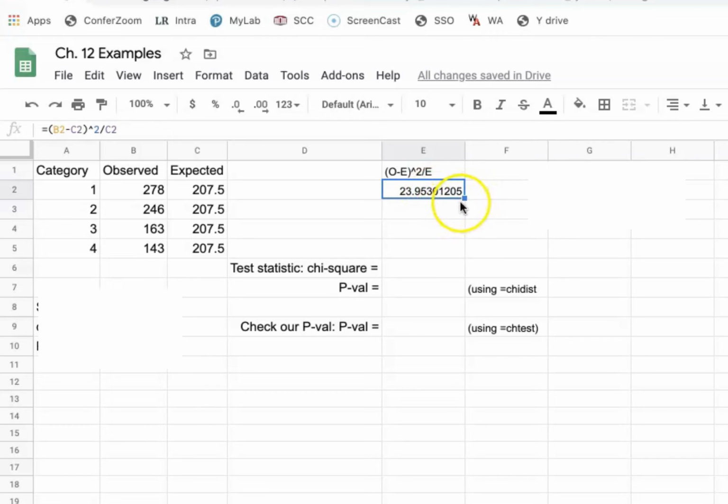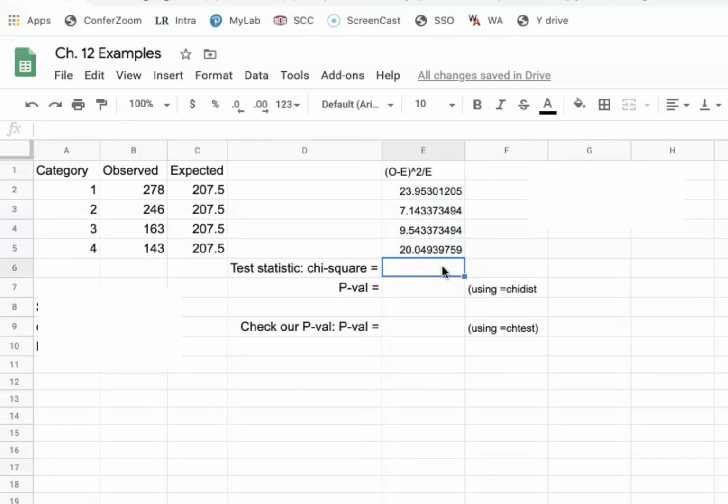I look for the little square on the lower right, and I need my cursor to be a cross, not this arrow and not the hand. You need the cross to tell it, use the formula and adjust for the numbers in each row.